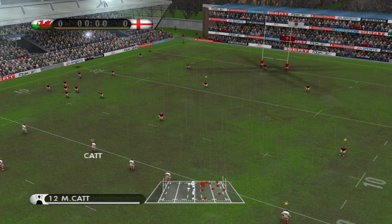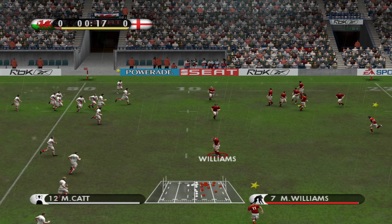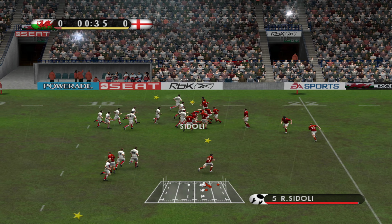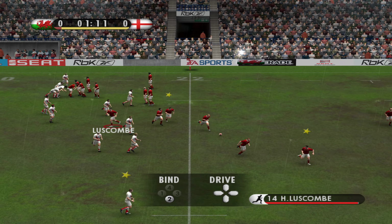So there you go, that's it in 4K. I know the crowd doesn't look 3D, but look at the graphics in 4K. The game runs lovely on maximum resolution.